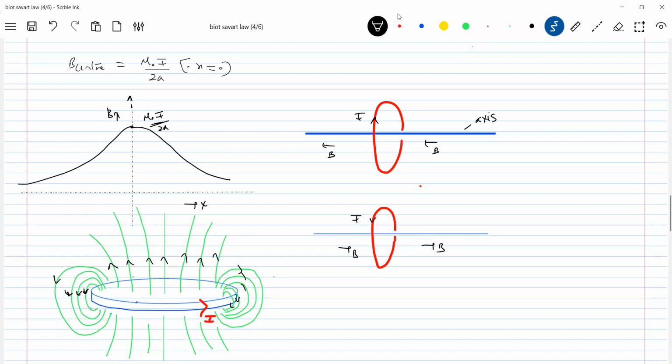Okay, got it. So this is about the B bar due to a ring. On the axis, we are able to predict. About any other point, it will be non-uniform. They may just trouble you. The B bar on the axis, as we move away, keeps on decreasing. What happens even here also at point P1, P2? What do you say about P2? B bar at P2 will be less than that of P1.